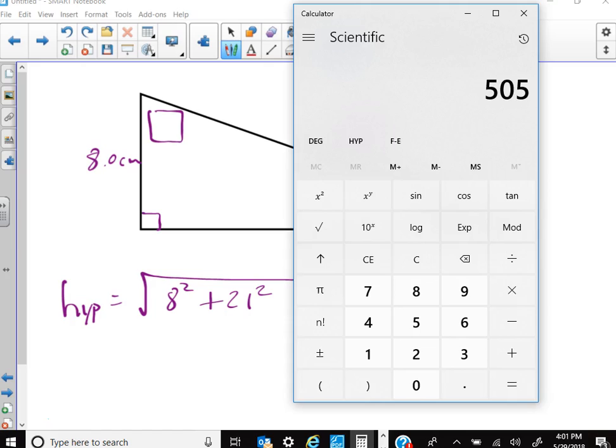Now in math class they'll make you leave it as square root of 505 and simplify under the radical, but in physics we're okay, just get a decimal for now, we're good. Hypotenuse is 22.47, we'll say. Really I should make it 22.5 or just leave it at 22 based on significant figures, but I'm not worried about that. I'll just go 22.47, seems like a good place to wrap.